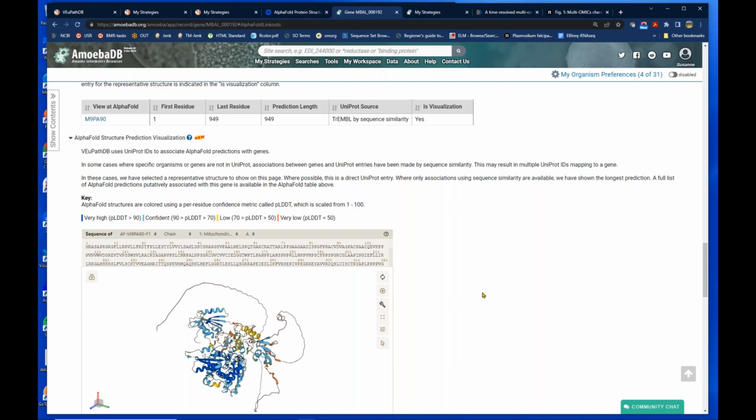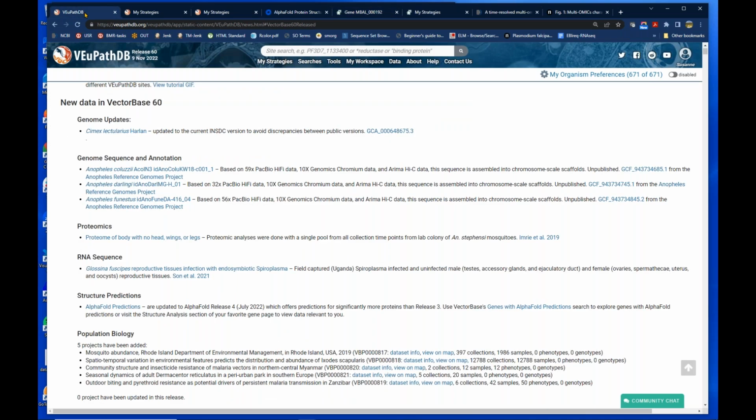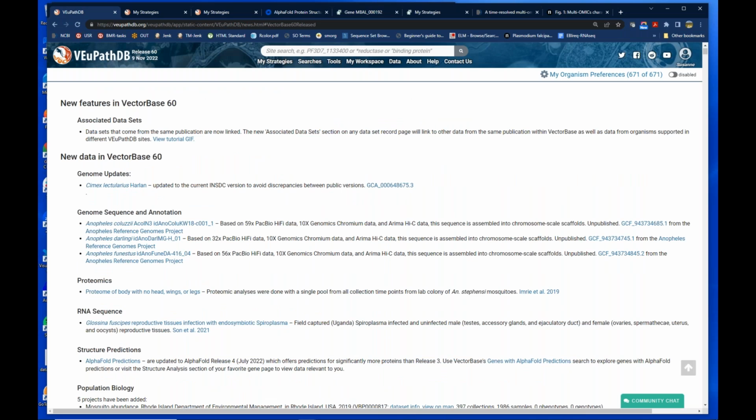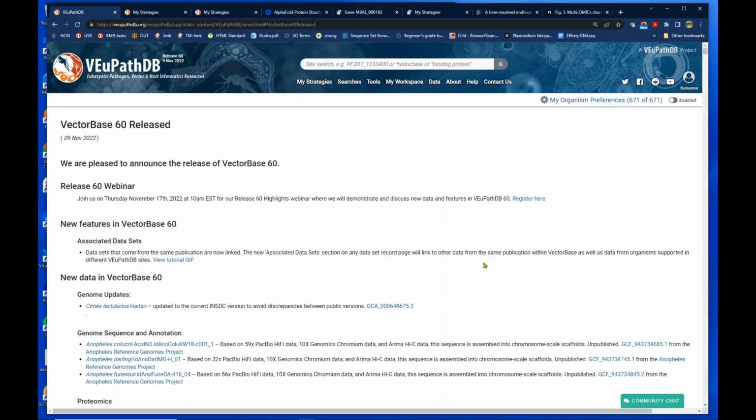So now I'll go back to VEuPathDB and look at the organism-specific data. I'll go through VectorBase.